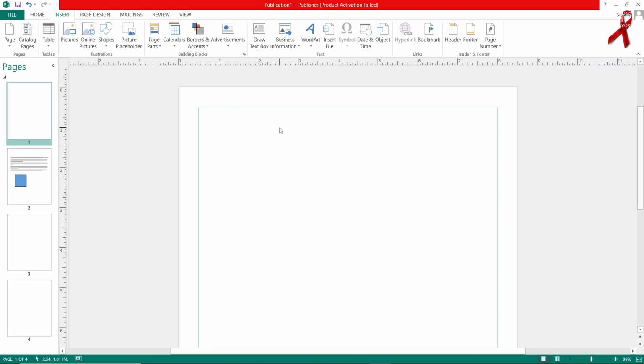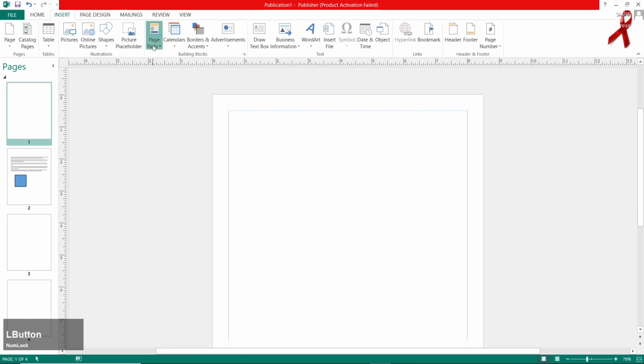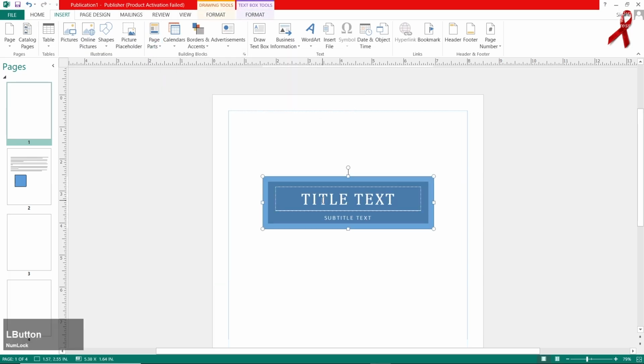Welcome back to the world of Microsoft. So we have got more of the options there, like going for page parts. Go for this, and over there we have got some of the page parts that must be related to different sorts of things. Like for example, if I click on this, you can see that it is related to title text. If you want to type something inside that and edit it furthermore, you can go and use that.